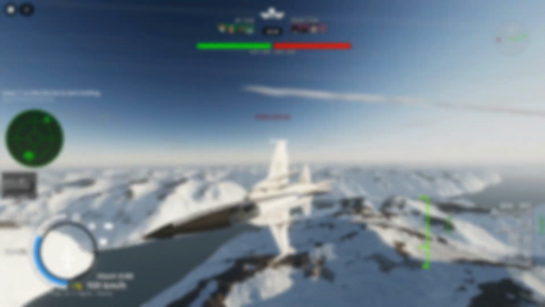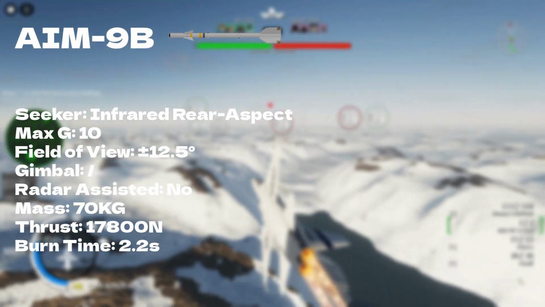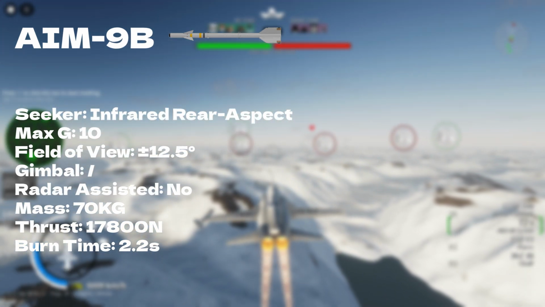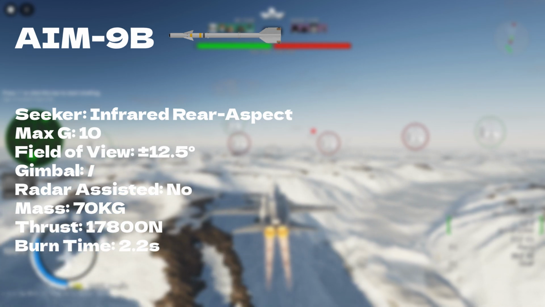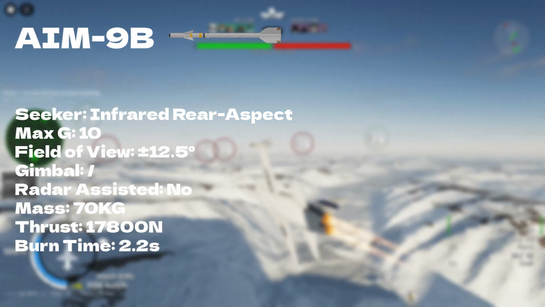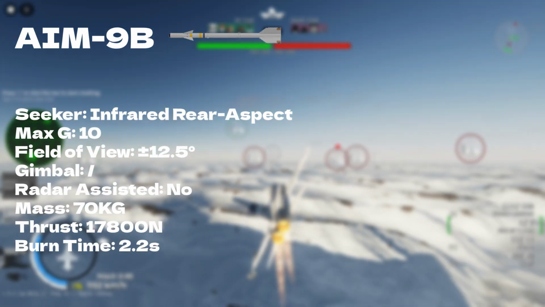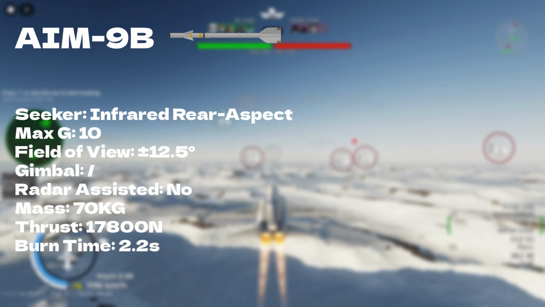This plane's stock missile is the AIM-9B, an infrared rear aspect-only heat-seeking missile. This means it can only lock targets if you're behind them, where the heat signature is the strongest. If you've ever played Tier 5 you're already familiar with it. It has a short range of around 2 km, a low max G-pull and no flare resistance whatsoever.